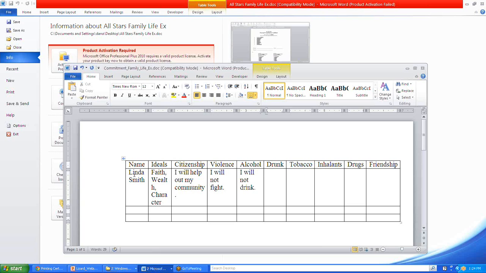Note here that I'm making the commitment specific. In other words, for each part of this commitment, I'm not putting down "will not do it." It's being very specific so that it makes sense when the commitment is printed out.